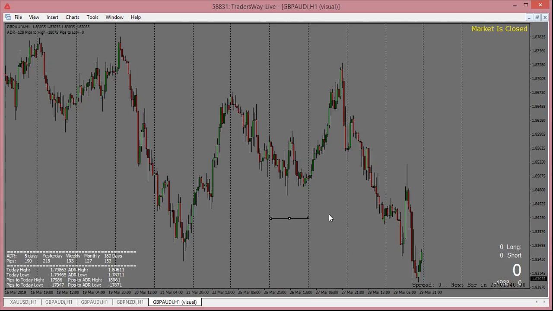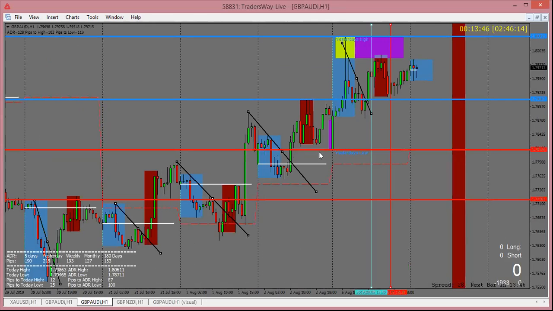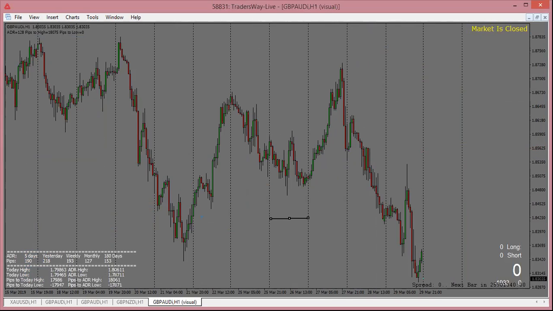All right, so what pair is this on? GBP? Well, this is in the past, so I can't really do anything. But let me go over here and see what that price is doing. So yeah, this is setting up how I wanted it for a double top. But give me a second. All right.